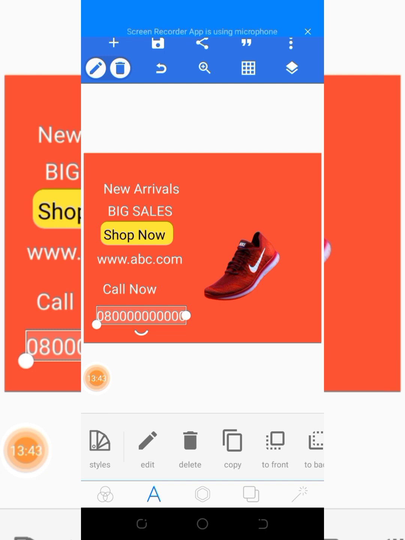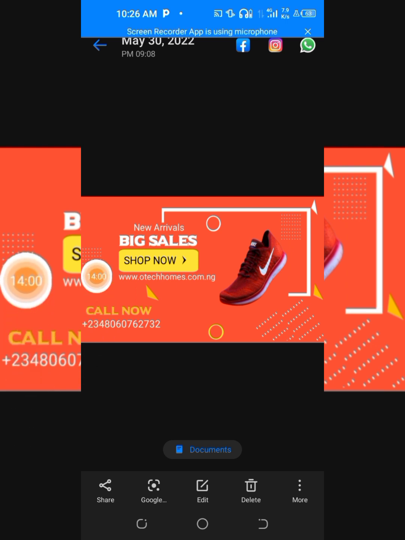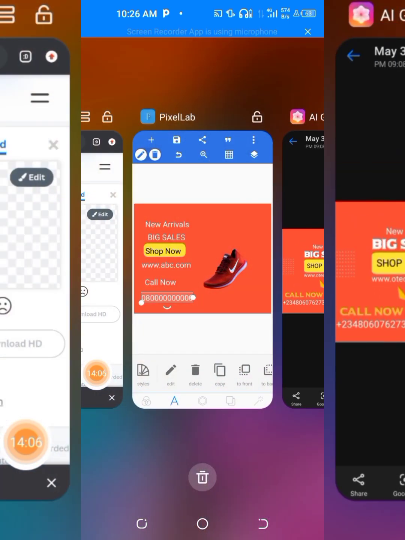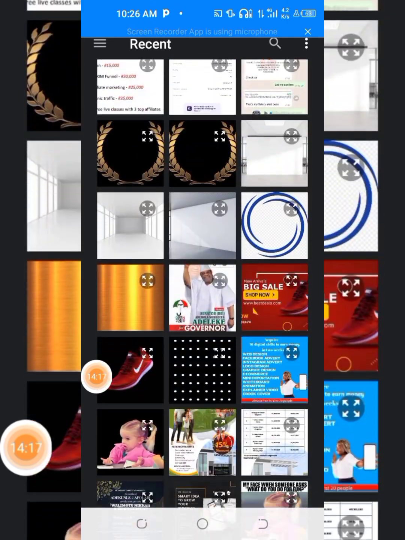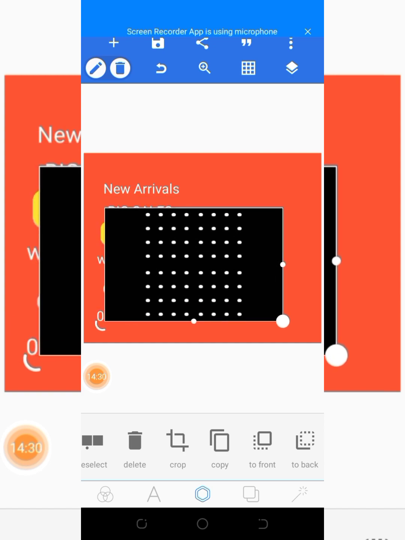Now I think we are doing something right now. When you look at our inspiration, you realize that there are some dots on our design. Then how do we get that? You go back to your import. All those dots is what you can get online. Can you see? Now this one is what I downloaded online. I went on Google and I typed that I need dot sign, and I was given this. But this is useless for me right now. So what will I do?